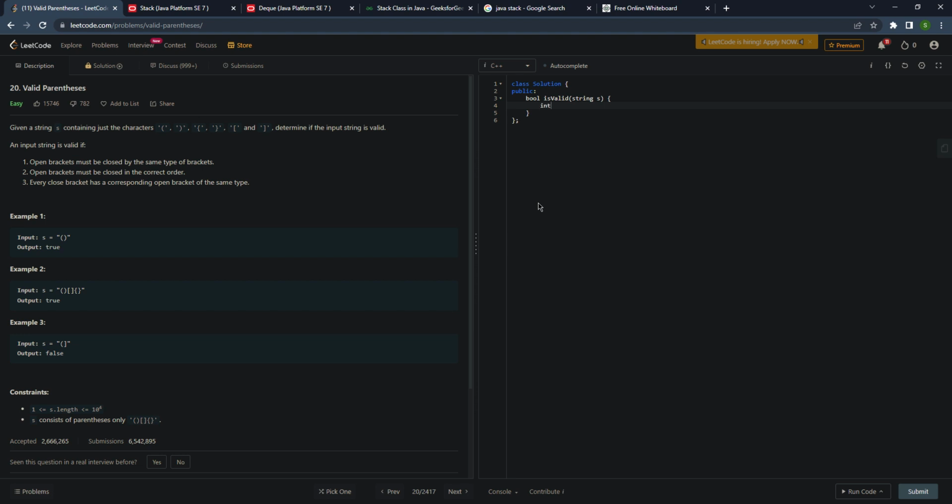It's just done a little bit differently in terms of syntax. So we're just going to get the size right here of the string. Then we can get a stack. We're going to do it with ints this time. And we can use auto to initialize our i variable.